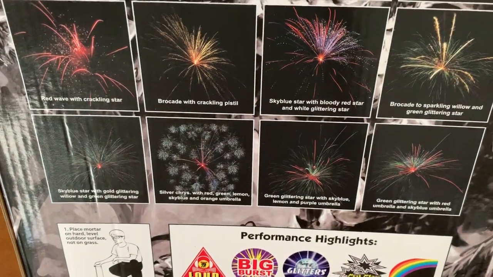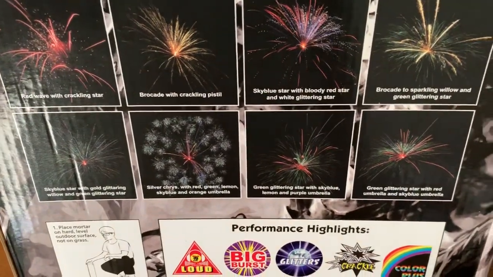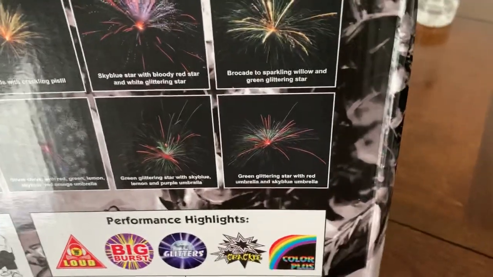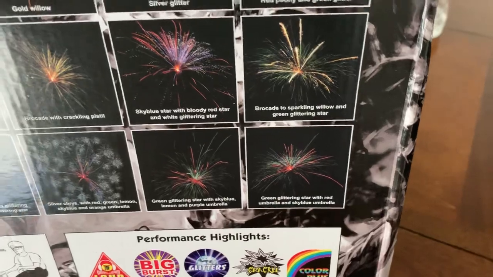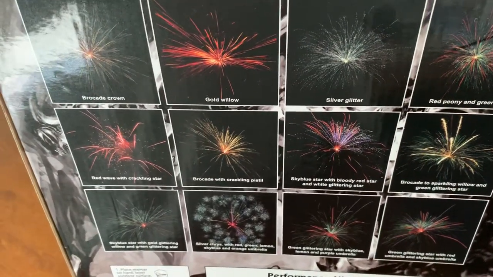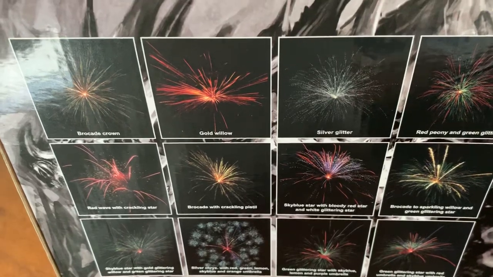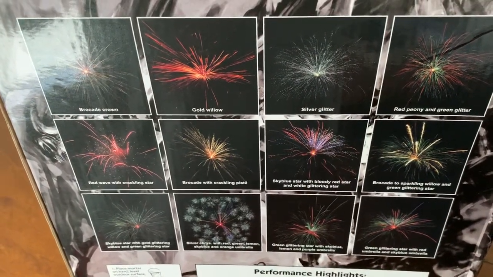Sounds pretty nice. Silver chrysanthemum with red, green, lemon, sky blue, and orange umbrella. Picture looks nice. Green glittering star with sky blue lemon and purple umbrella. Green glittering star with red umbrella and sky blue umbrella. Alright, so what I notice is they really like umbrellas, glittering stars, and honestly, you kind of get quite a few willows out of this kit for regular consumer shells. That's one thing I am happy about so far. Let's get inside, see if the effects inside actually match.